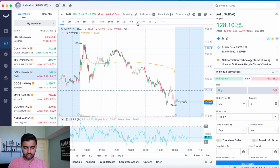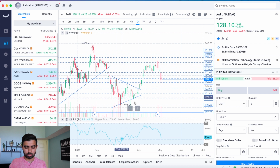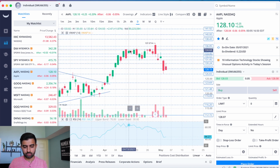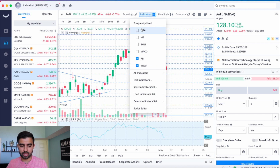So let's take a look here and we'll see what we see. So Apple, not overall, doing too great. We had a sell-off related to post earnings, and then we've been trading in a bull pennant that took us all the way here, and then we struggled to break the 135, right? Talked about that for a few days. We've really struggled to break that, and then post earnings we actually saw a sell-off, and yesterday being a really nasty red day as well.